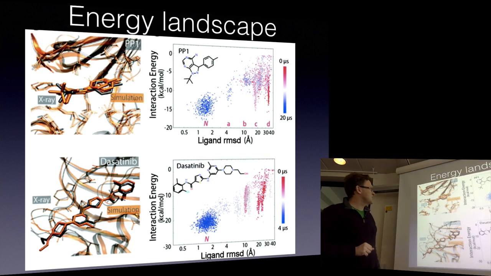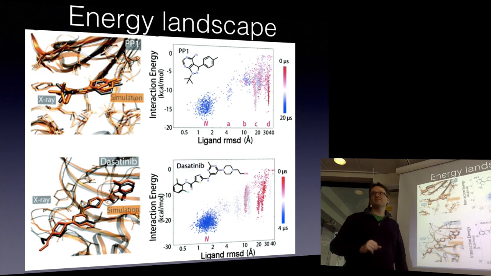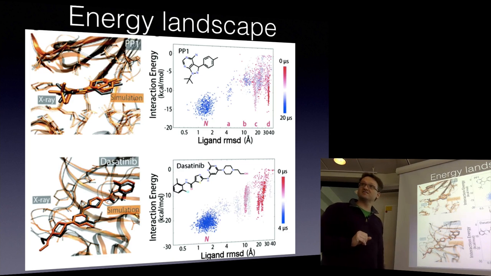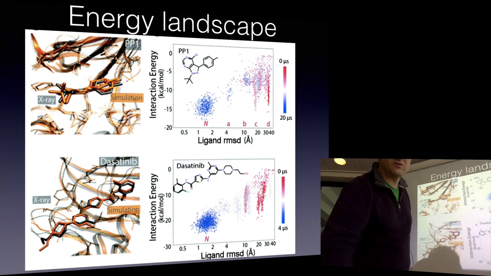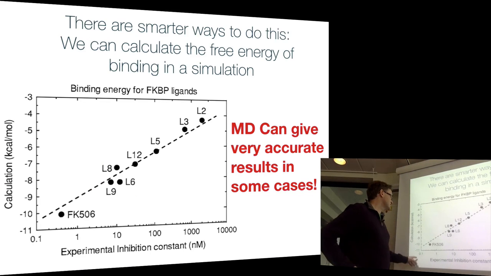So to actually calculate free energy efficiently in a simulation, I need to find a way to also study all the bad conformations between the good conformations. Björn and Ari will show you that in a simple example today, and then I'm going to talk a little bit more about how we do that in practice in the simulations. The good thing is that in theory, when this works well, molecular dynamics simulations can be awesome. They are expensive, mind you, but so this is an experiment.